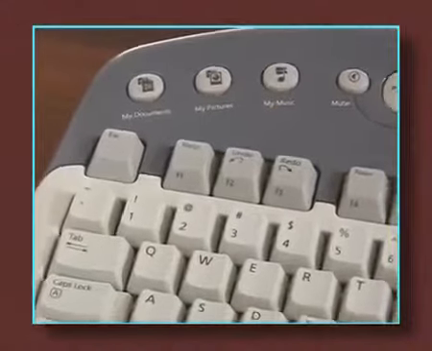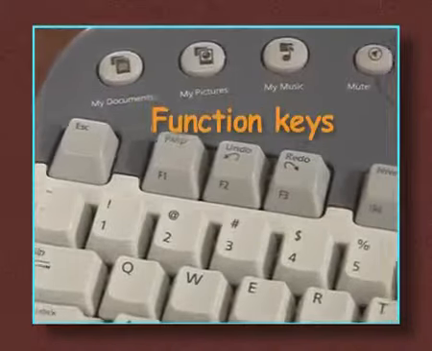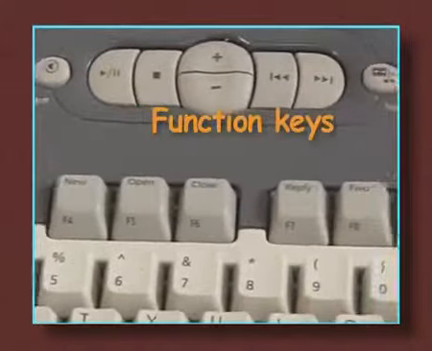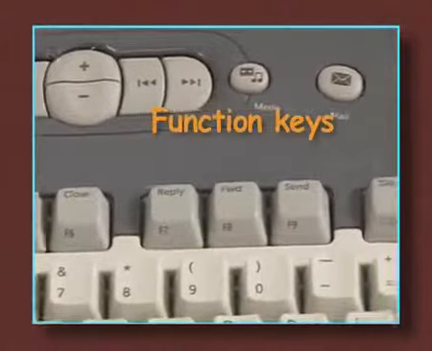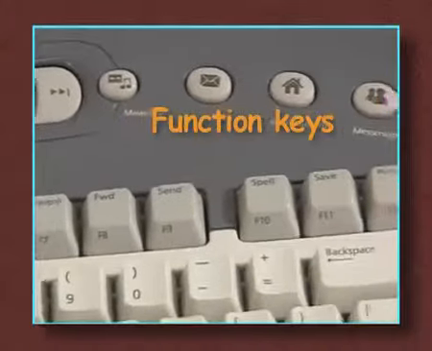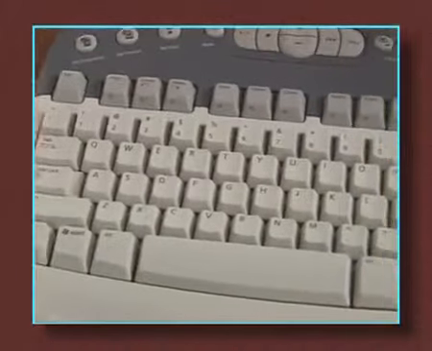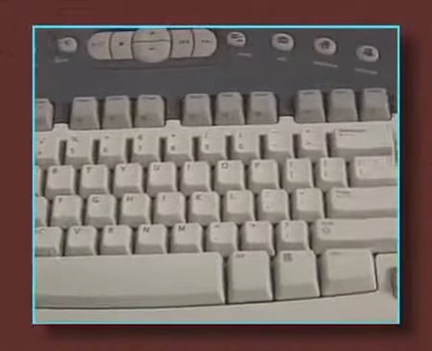Starting at the top we see the function keys, the ones starting with the letter F and a number. Most of the time you can ignore these. They can set up the way the computer operates and are used only by experienced people who want to make changes. The central part of the keyboard has the numerical and alphabetical keys.